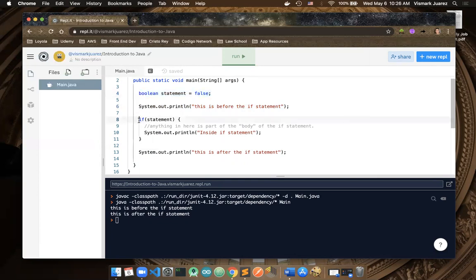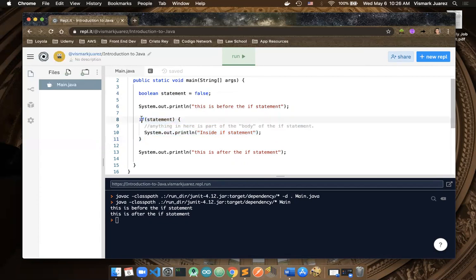But on line 8, Java stops and it asks itself, okay, well, inside of this if statement, is the variable inside of the parameter list equal to true? So Java checks the value of that statement variable and it finds that it's equal to false. So it does not execute the code inside of the block statement, inside of this if statement.